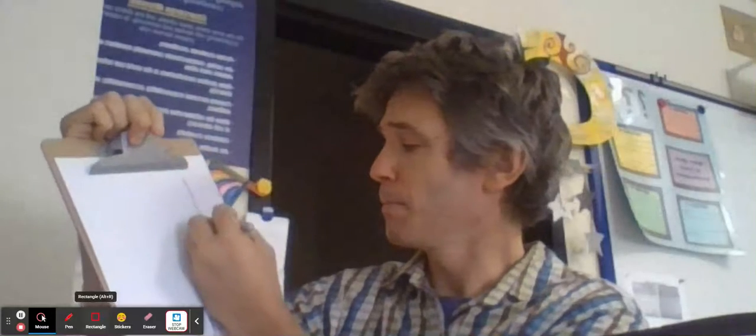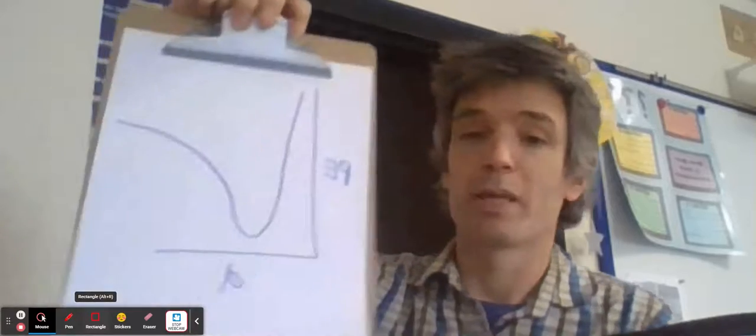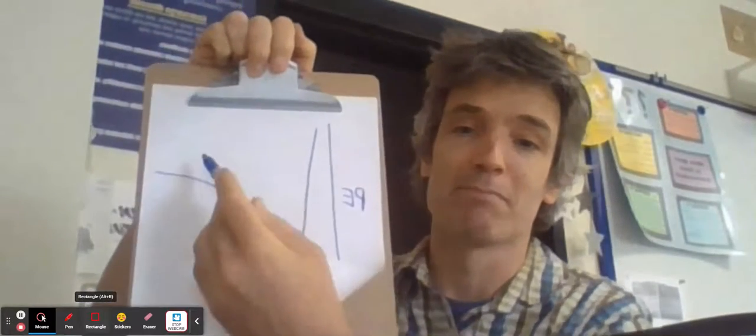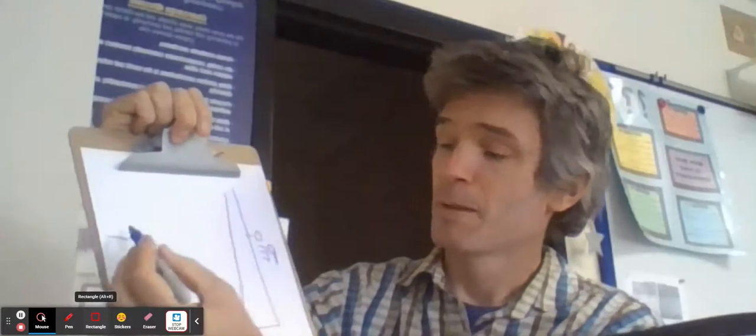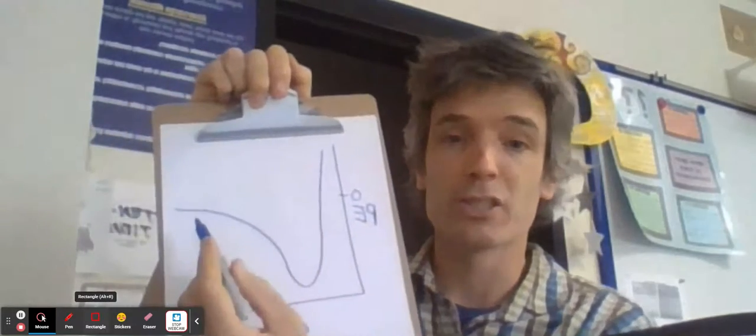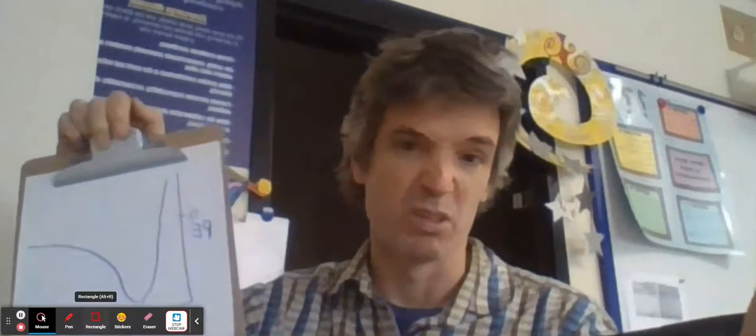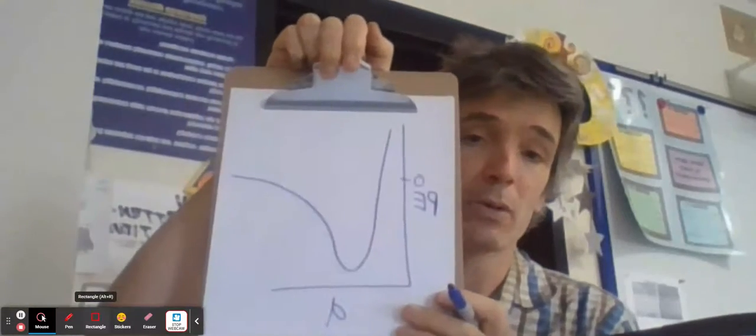Now, a Morse curve is a graph, all right? And it's going to look like this. Potential energy is going to be dependent upon distance, all right? And Morse curves have this pretty cool shape where they kind of look like a parabola, but then they stop, and then it turns into a function that approaches zero, all right? And it will actually get there if the atoms are really far apart, all right? So here's what the graph looks like.